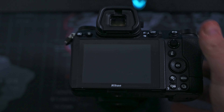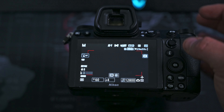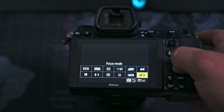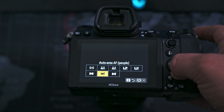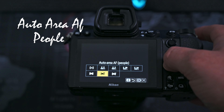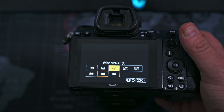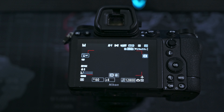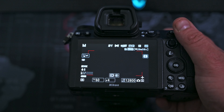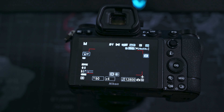Switching to video, the settings are pretty standard. Because I do hybrid shooting with these cameras, the autofocus is in AFF focus mode, and the AF area mode is in Auto Area AF People. The reason I leave it in Auto Area AF mode is that in one of the wider modes, it tends to pick up on just anything in front of the camera — a hand, a bouquet — and the camera will then track that instead. That needs to be looked at in a future firmware update, and not a new camera.